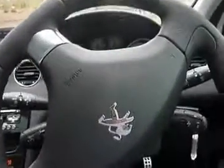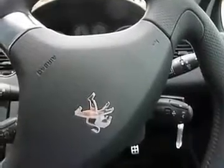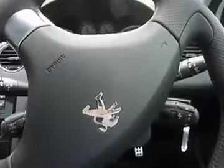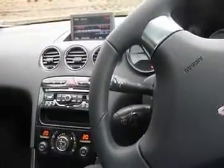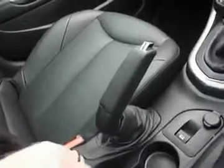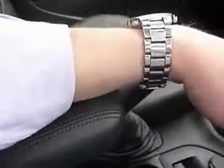And the economy, it'll easily deliver 60 miles to the gallon. This'll do over 600 miles to the tank. There's an armrest here, which is quite interesting and user-friendly as well. I mean, I find a need for it on a long journey, and you can adjust it to the appropriate height. You can also push it forward to gain your ultimate position.